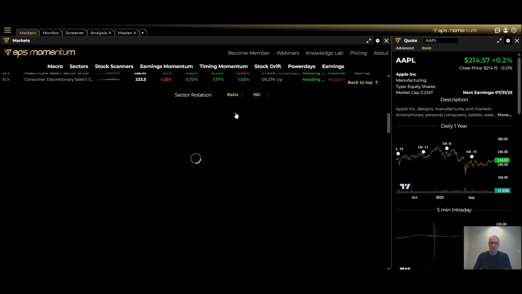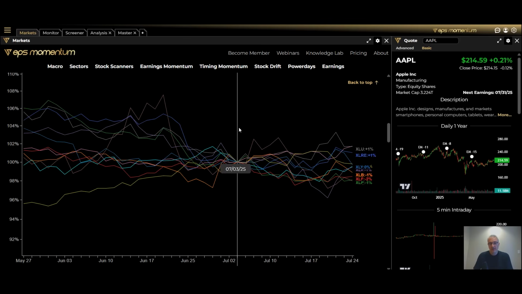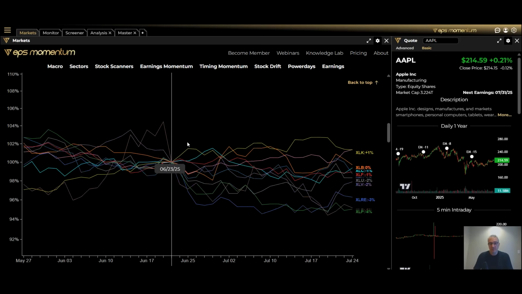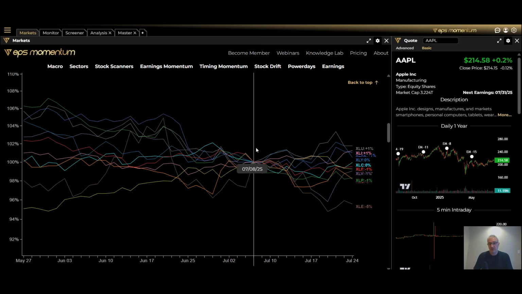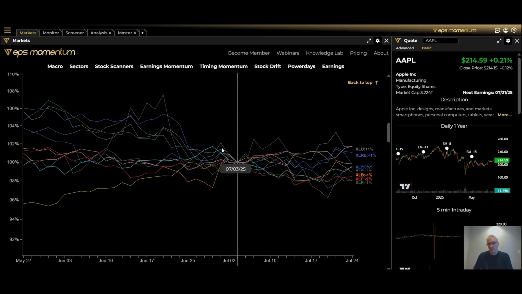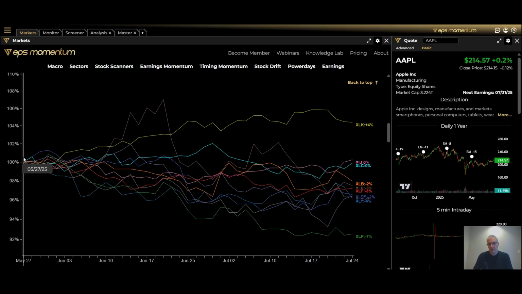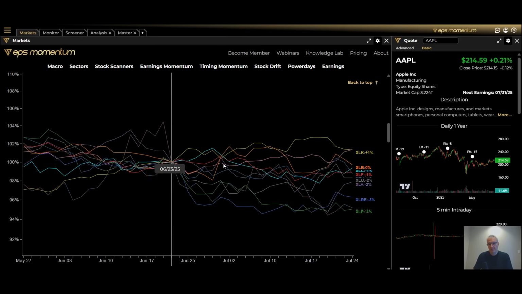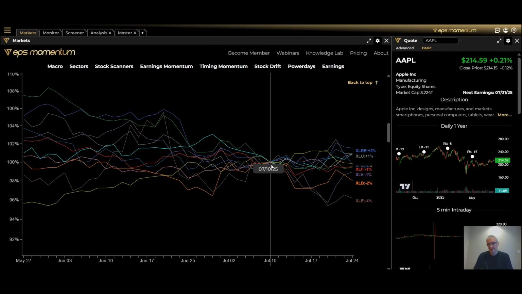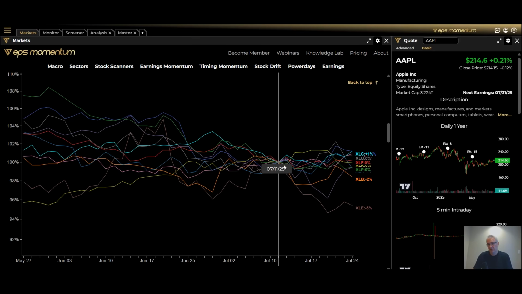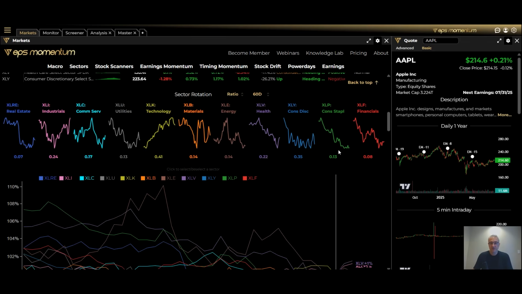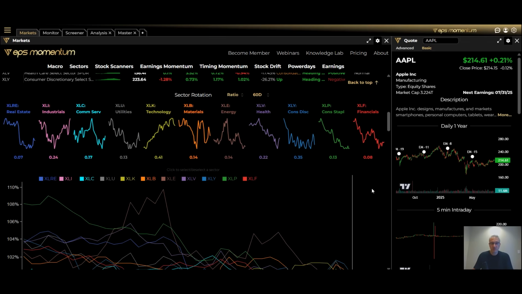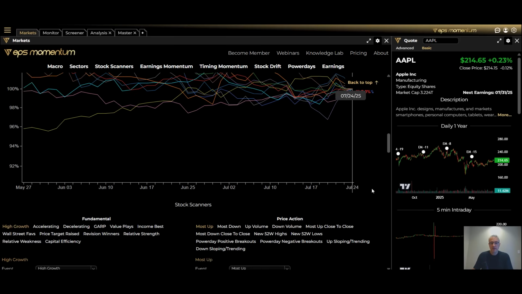We can flip to ratio. So this is super powerful. This is the ratio to the SPY, and for that we'll do it on a 60-day. And on the 60-day, you can see out of the last few days which sector has been overperforming the S&P. So I can see XLK has been overperforming, but if I look at the last few days, not really. It's more conservative XLU, XLRE that have been outperforming. So very useful to see which sectors to start with, and that's truly a unique tool.